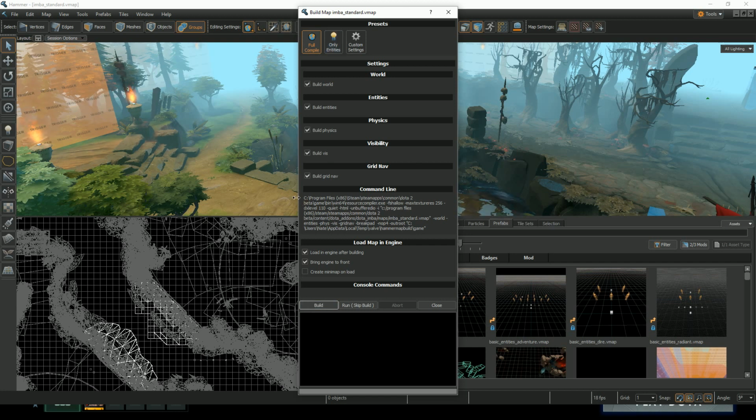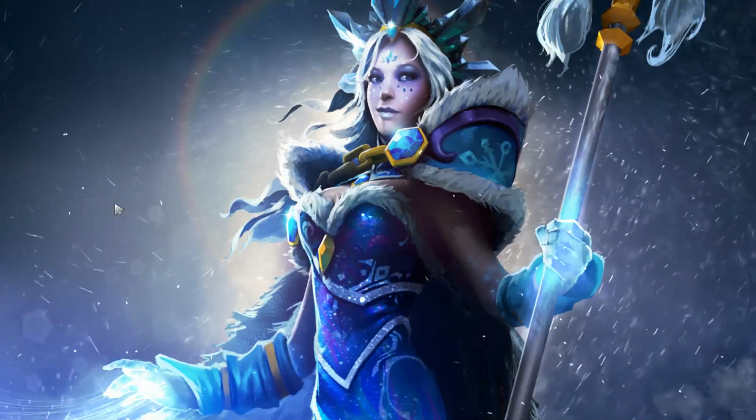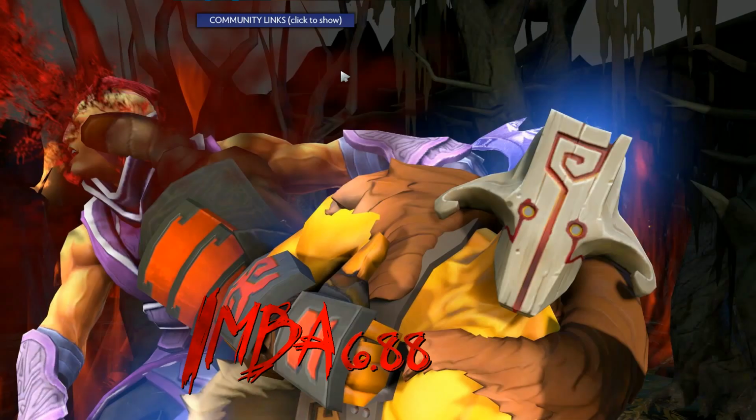But in this instance, I've already done that. So I just get to go right here and click Run Skip Build. And if any changes you ever make while you're messing around with this only involve editing text files, you can also just click Run and Skip Build. You don't need to rebuild anything. Also, if you change something but it's only to the map, you can click Build Entities. You don't have to do a full build.